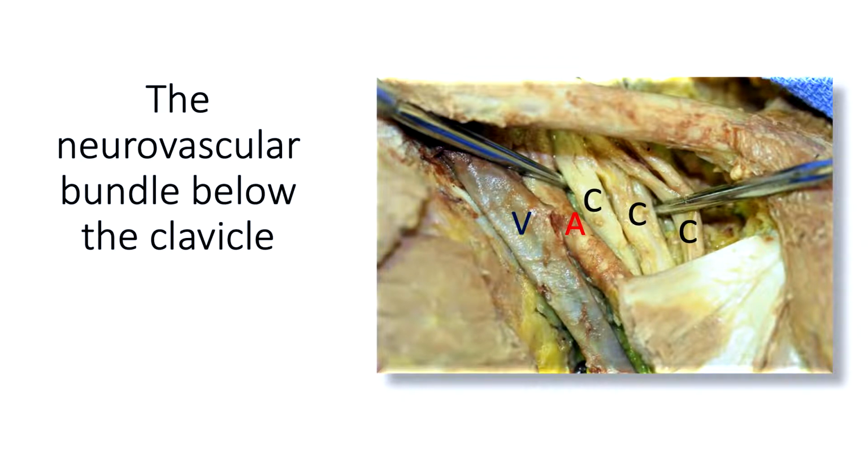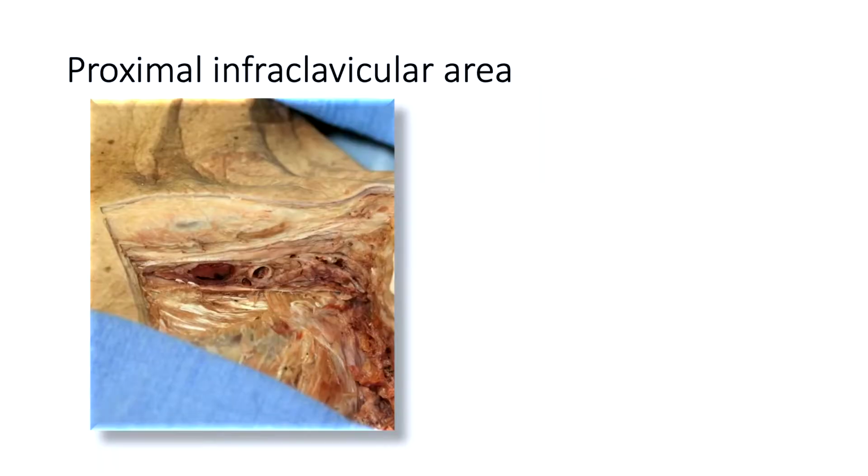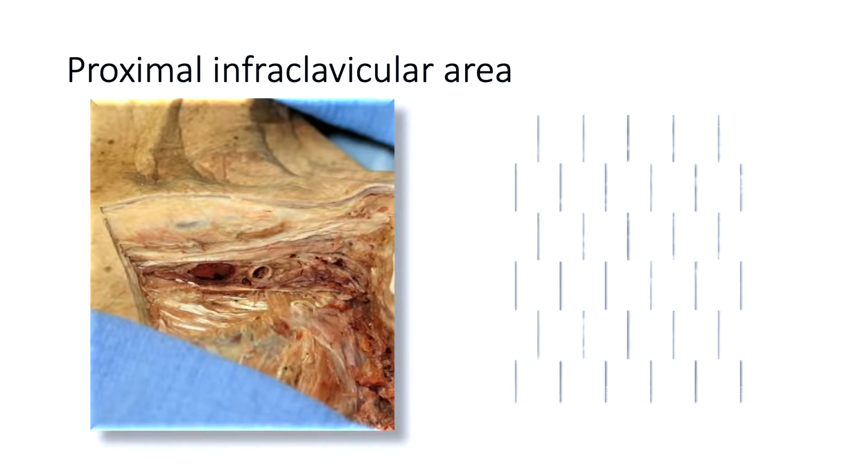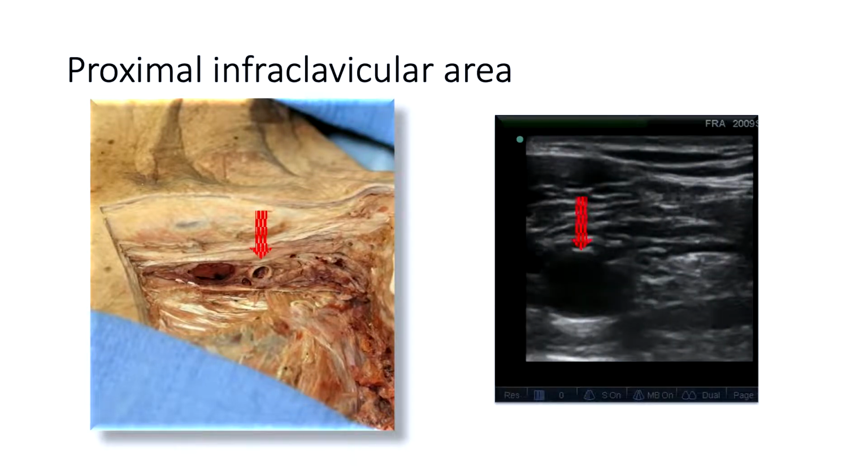And notice that the insertion of the pec minor, I cut it there. This will be the apophysis, the coracoid, where the muscle inserts. So this area will be only covered by the pec major. This is another dissection where I cut below the clavicle just to show how this artery, that's the vein, and the package of nerves produce an image that is very similar to supraclavicular.